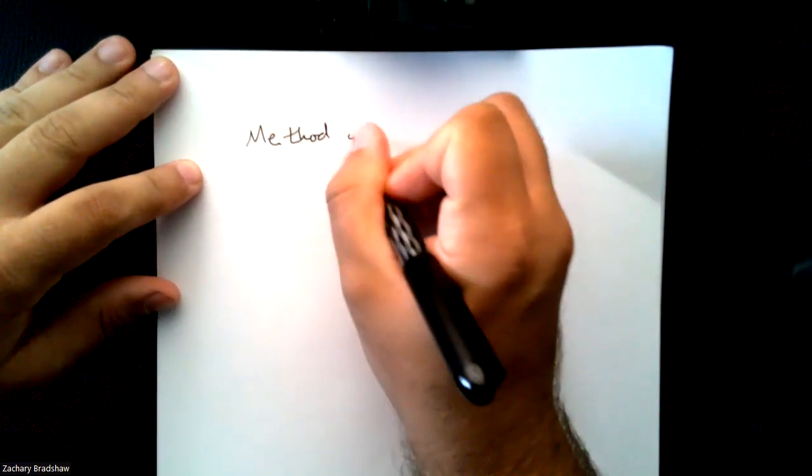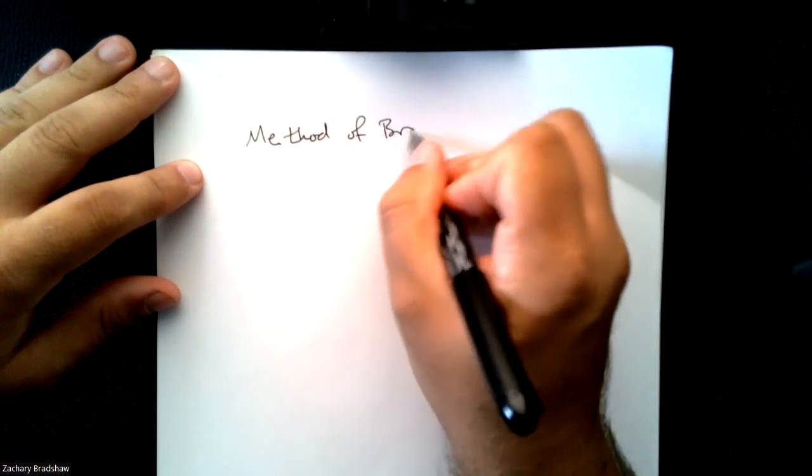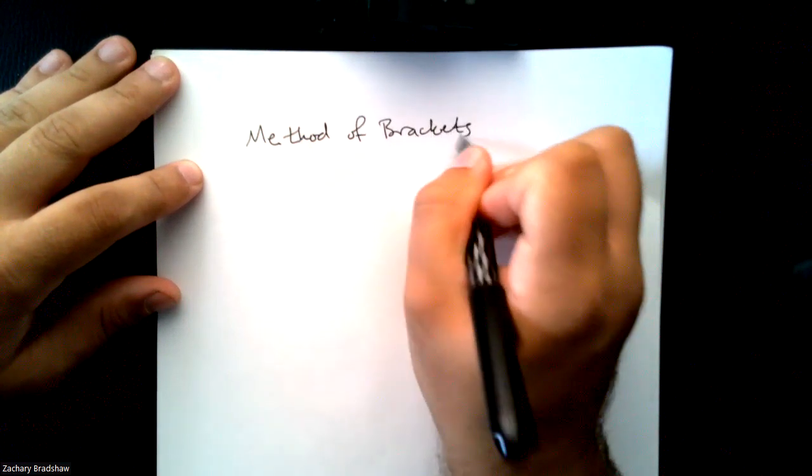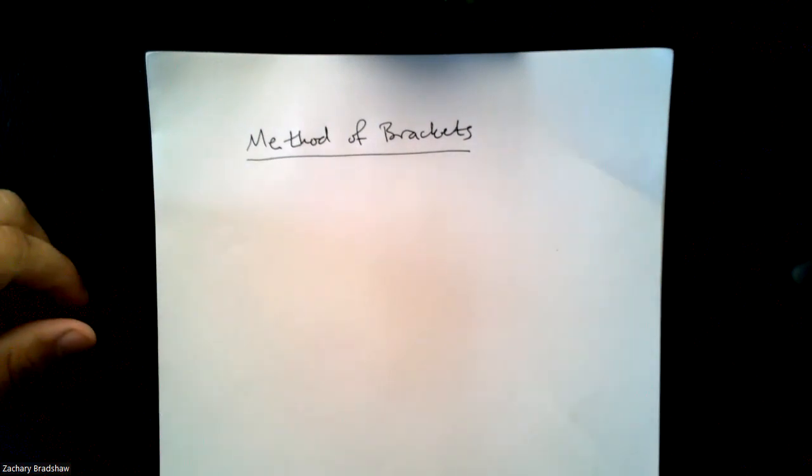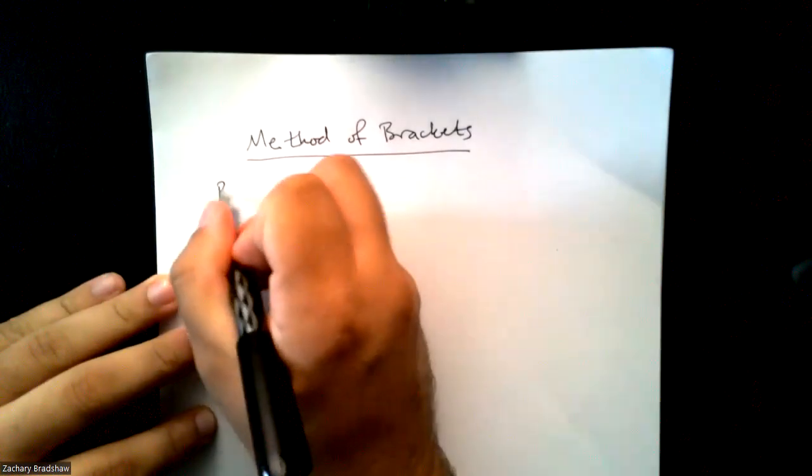Okay, so today I want to talk about rule 2 of the method of brackets. I made a video about rule 1, where we used it to compute the Gaussian integral in, I guess, only one or two steps. And today I'm going to talk about rule 2, which is the multidimensional extension of rule 1. And what it says is the following.